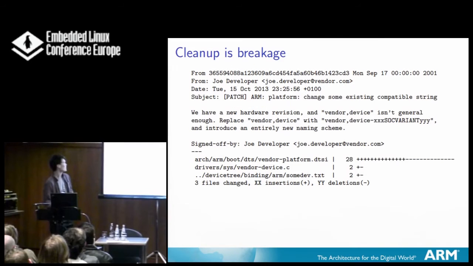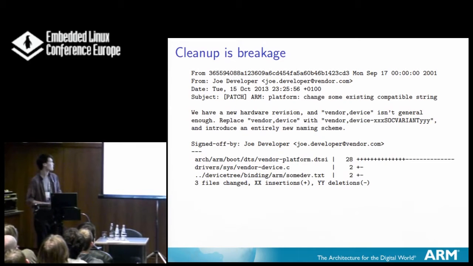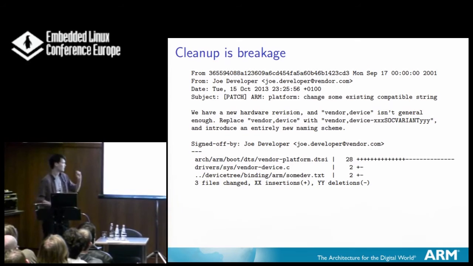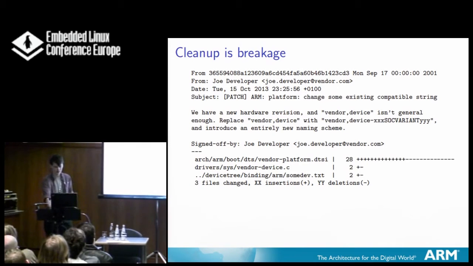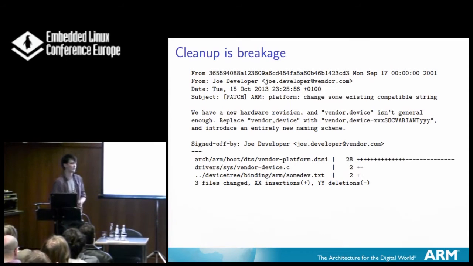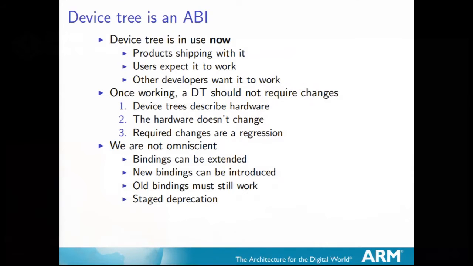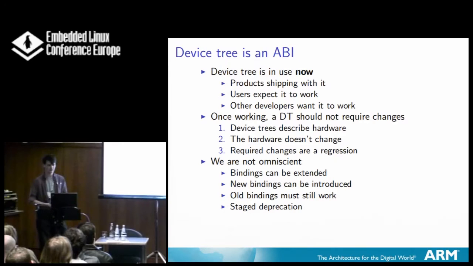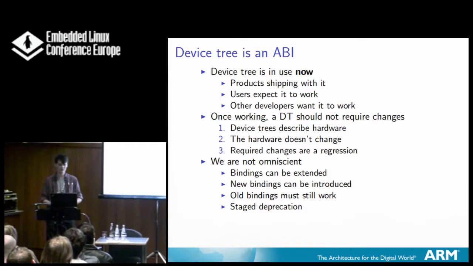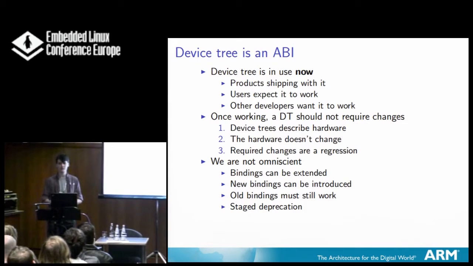As I mentioned earlier, that useful property of atomic updates to board files and drivers doesn't really apply to DT. When we get this conversion step wrong, we create ourselves a lot of pain. I get several of these emails a week where we say: we've noticed a problem in the binding, we've listed something a bit too general, let's fix it up — we fix up the driver, fix up the DTs in the kernel, fix up the binding document. But people already have DTBs — compiled device tree blobs — loaded into their firmware. Everyone whose board was booting before this commit now suddenly breaks, because we're not considering device tree as an ABI, as we need to.